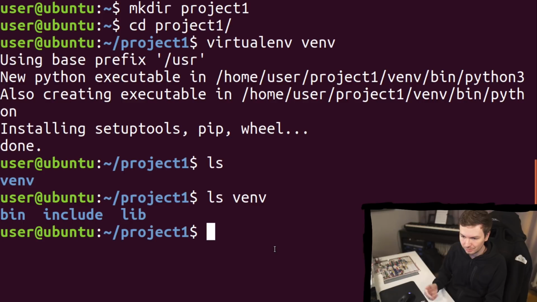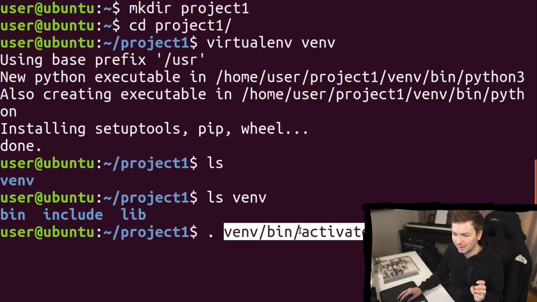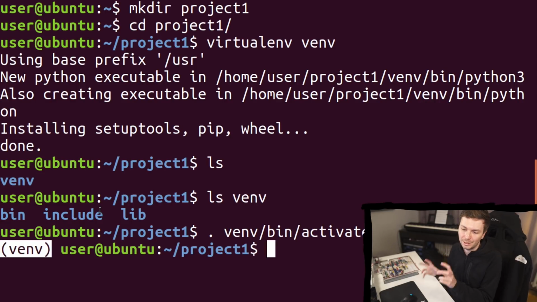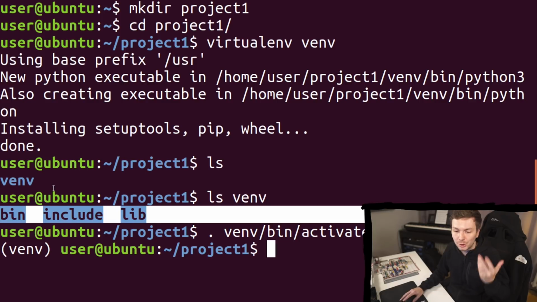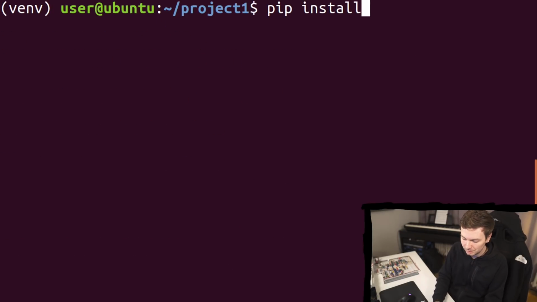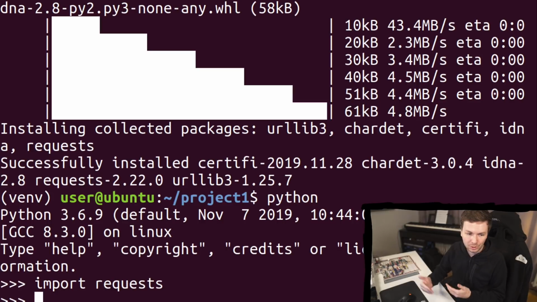And now let's activate this virtual environment, which looks maybe a bit weird, but you just type a dot, and then you call the activate script in venv/bin. And now you can also see that the particular shell I'm using indicates if you are inside a virtual environment. So now the path is set up to use the modules that are in here rather than the modules that are globally installed on this machine. When you now execute python, it defaults to Python 3 because you are now using the Python that is included in that bin. And when you now do pip install, for example, requests, because that is a very useful Python module, then you can use it in your programs, you can import it.